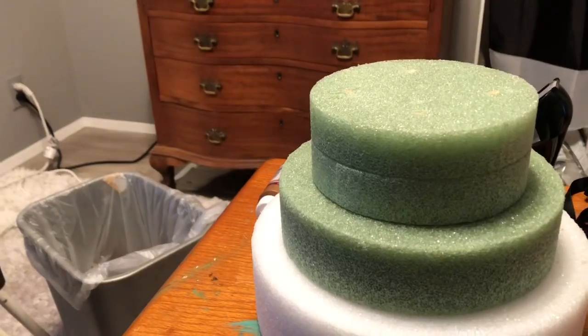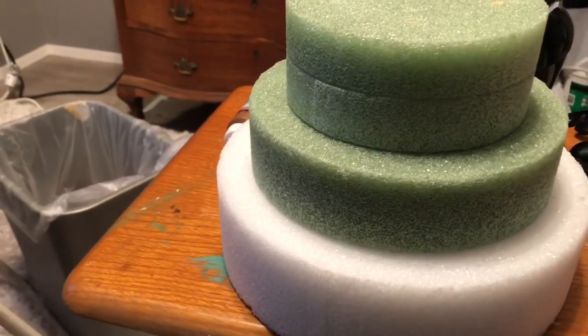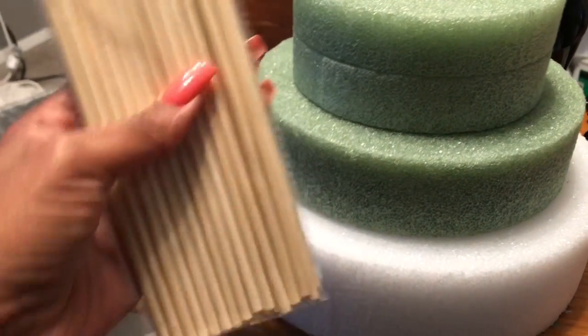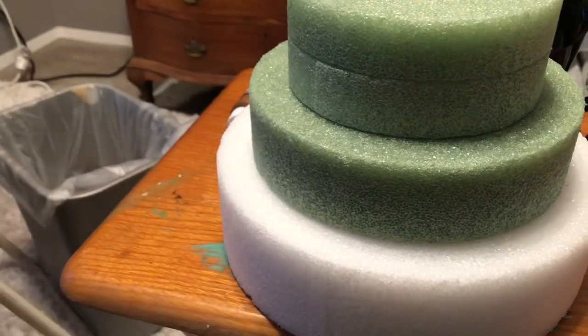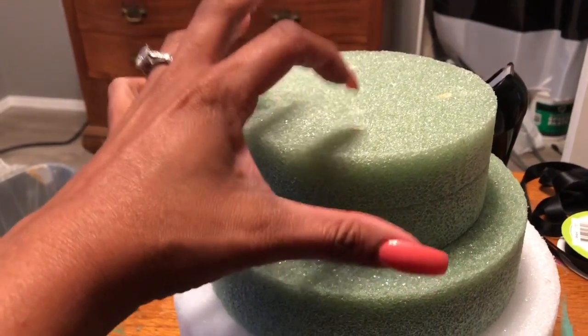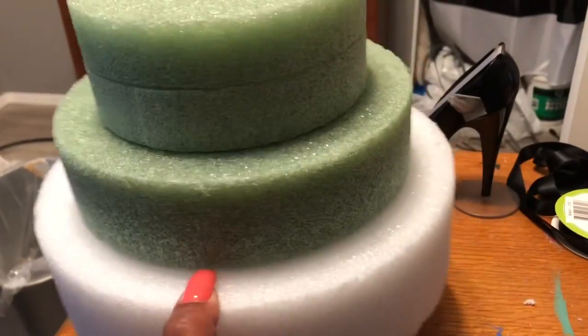The top layer we're going to put $2 bills around because it's a lot of work. Okay, and then we have these stakes here that my husband cut to size. You can get these at the Dollar Tree. And we staked these stakes inside the styrofoam, so everything is held in place so it doesn't move around.